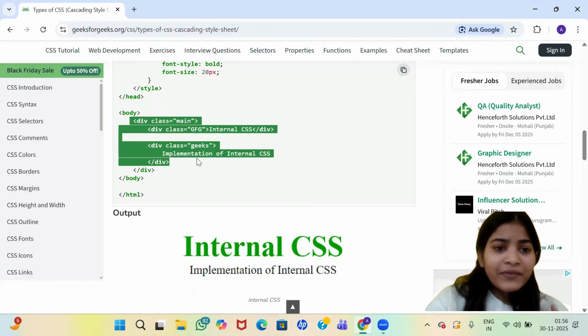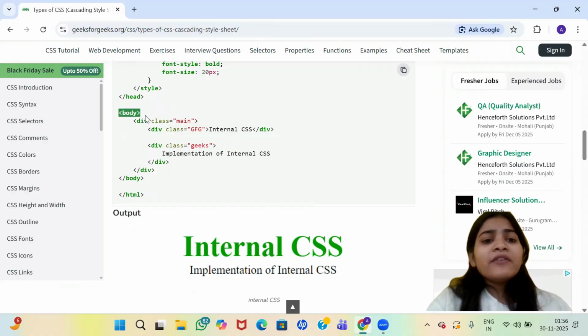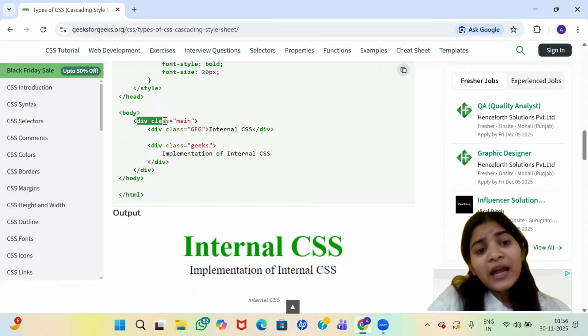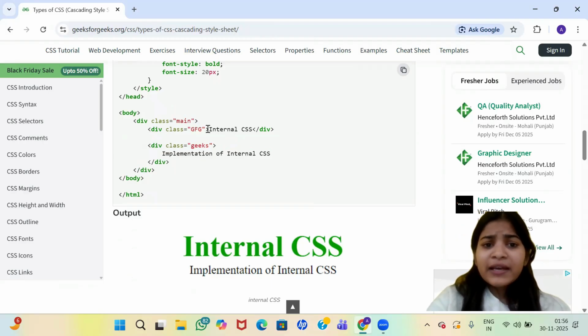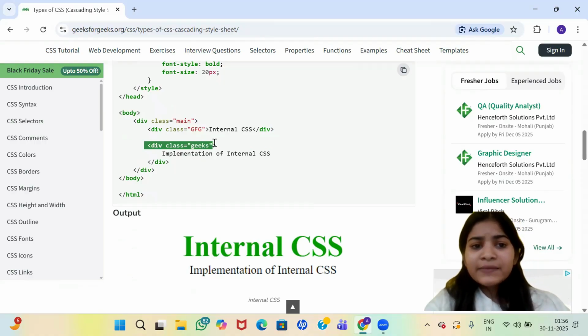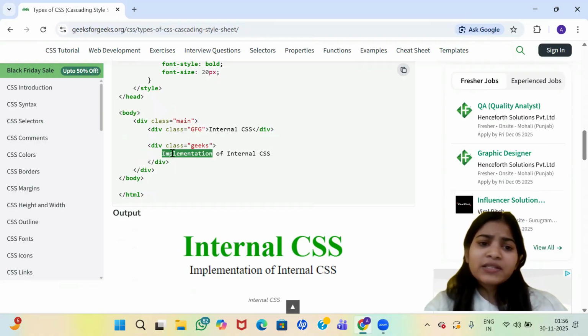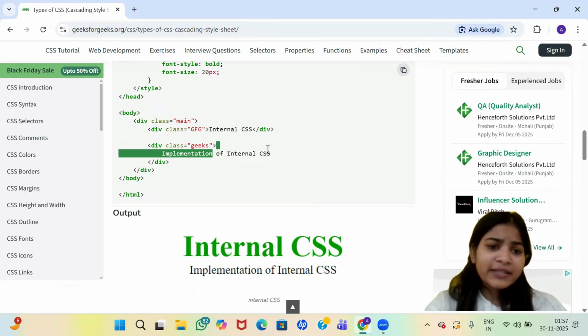Firstly, inside this body tag, we have introduced a div class named main, another div class named GFG, with plain text inside this div class, internal CSS. Now another div class geeks with plain text inside it, implementation of internal CSS.